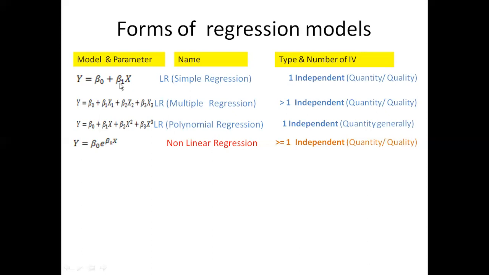And in this regression, there are two variables. Y is the dependent variable, x is the independent variable. The independent variable x may be quantitative, may be qualitative. For example, here y may be BMI, that is quantitative, x may be gender, male, female. So it will be simple regression and my independent is qualitative. But y must be quantitative.